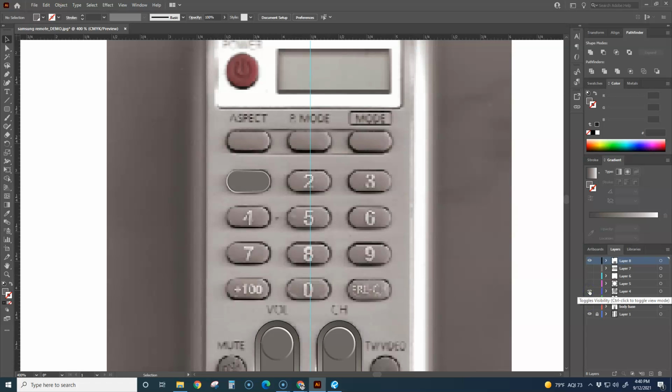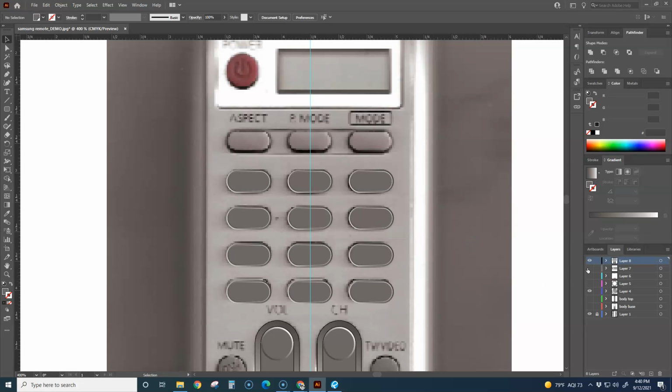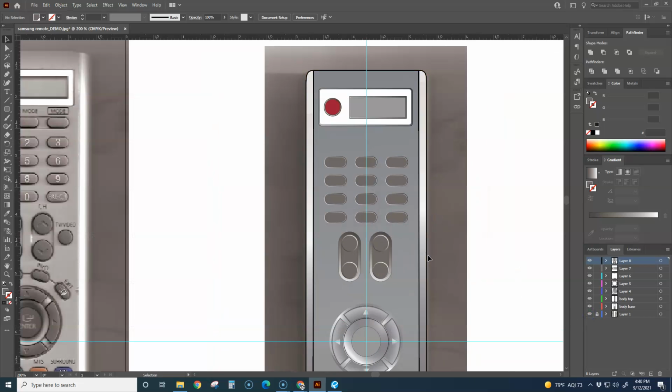I guess guides are layer specific, so I have my guides in this layer 4. Anyway, take that, kind of intersect that, Control D, pick all 3, again, copy it down, Control D twice. So that's looking quite nice, I think, as a remote.